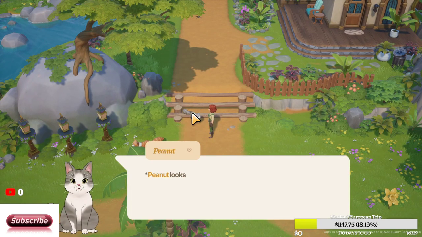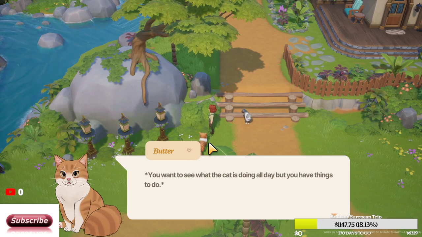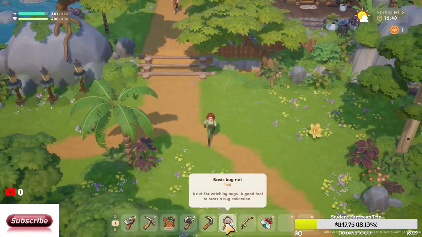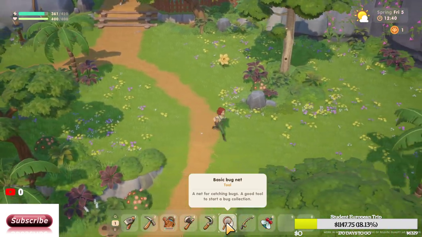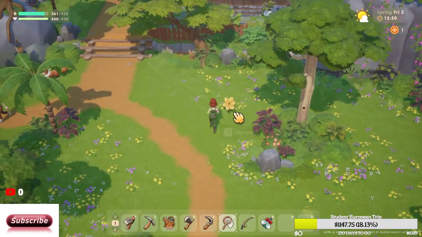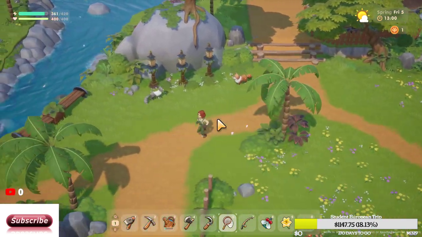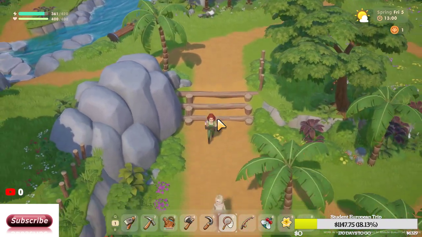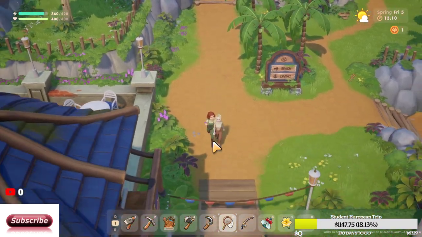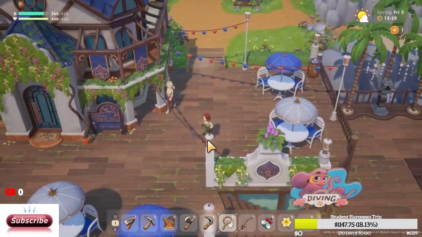Little kitties. Peanut looks adorable today. Aw, Peanut. Butter. You want to see what the cat is doing all day, but you have things to do. Bet you I can harvest this. Yep. Now let's try to... Where'd she go? There she is. Wait, come back. Where are you going? I want to talk to you. Guess I can't talk to you.